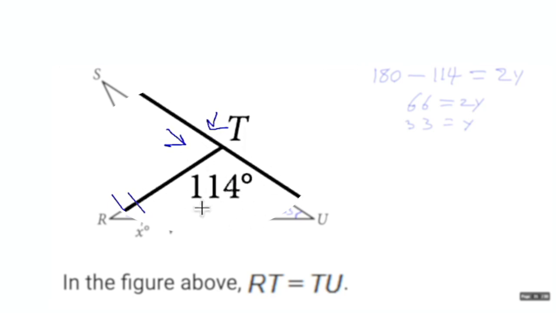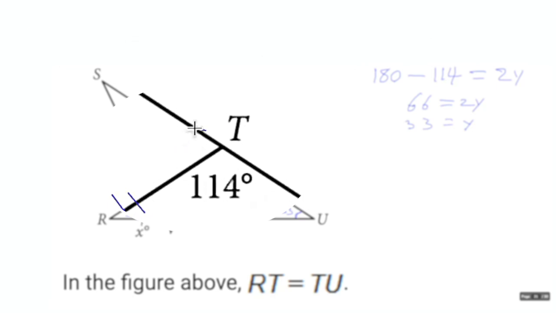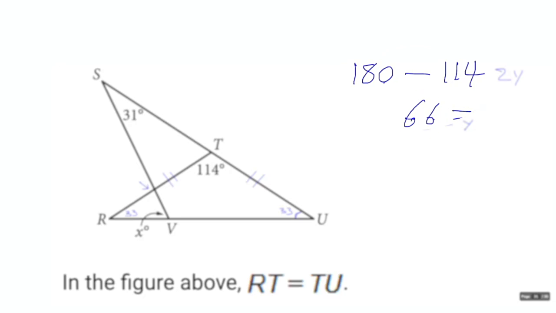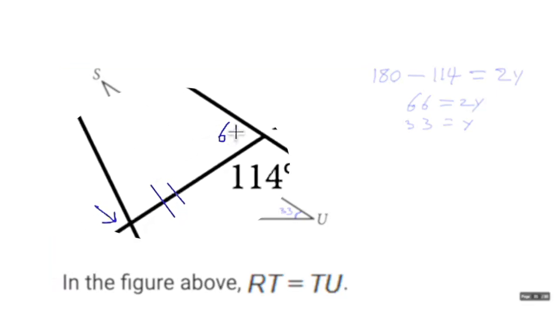I can't remember the term for it, but basically if two angles share a straight line, they add up to 180. It's either supplementary or complementary angles. I can never remember those two. But yeah, that's the rule. A straight line is 180 degrees because it's half a circle, right? A full circle would be 360. If we cut that circle in half, then it would only be 180. And we actually already calculated that, right? We did 180 minus 114 just a second ago, and that was 66. So we know that this is 66.